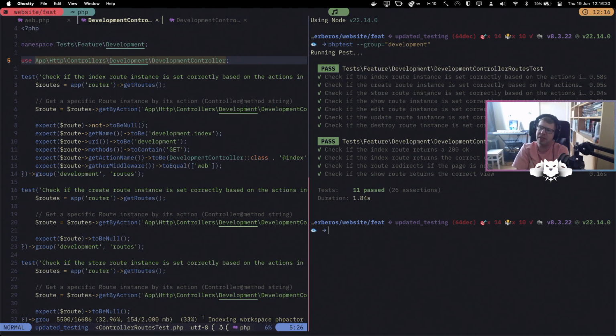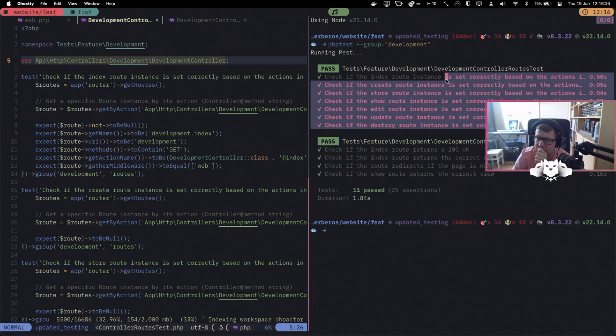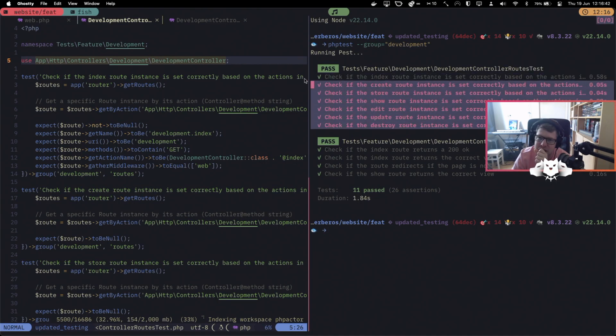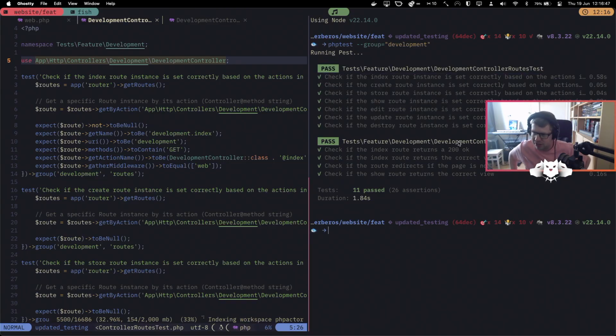Yeah, I feel like having these route tests take so little. They're not even a second to complete. Right? And it's such an easy way to not mess up your application by just checking if the route is set correctly and it has the correct stuff.